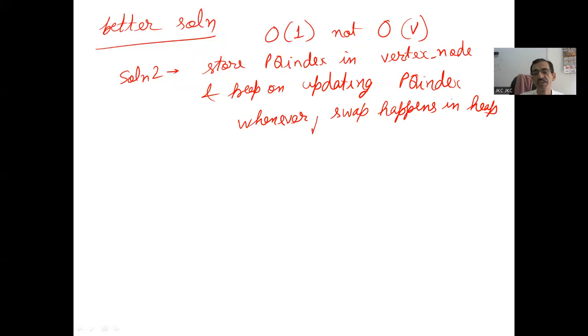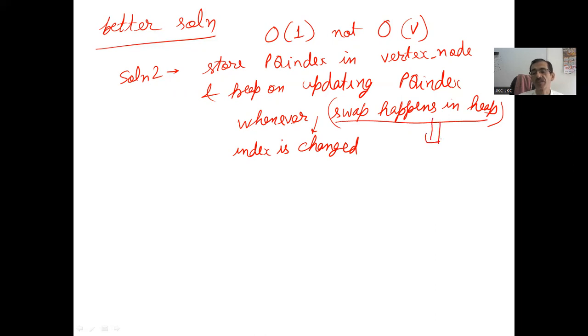So whenever index is changed, internally inside the PQ or heap, whenever a swap happens, this will be done.